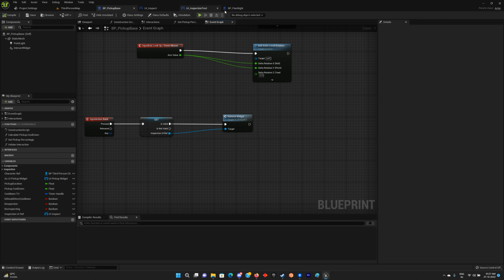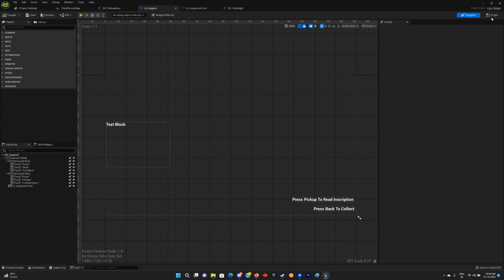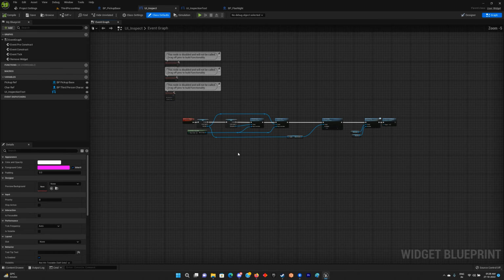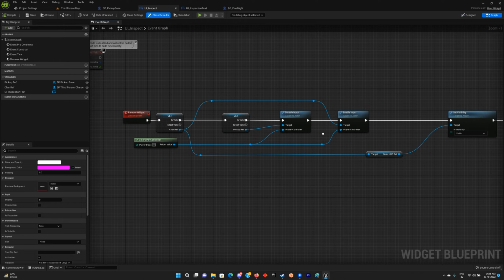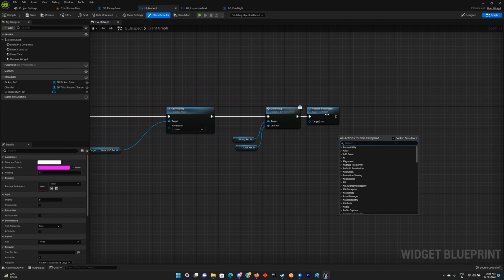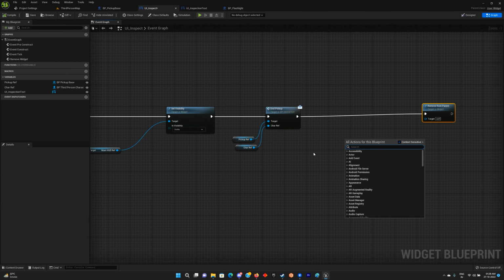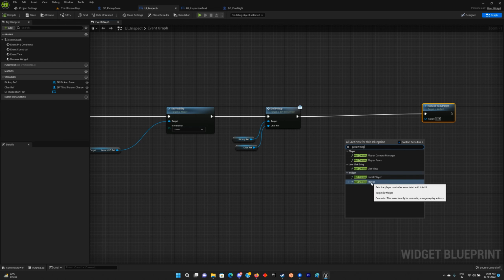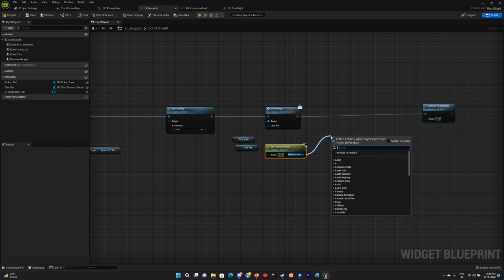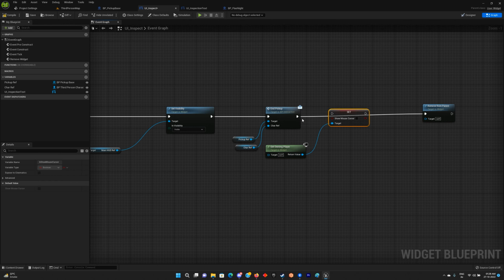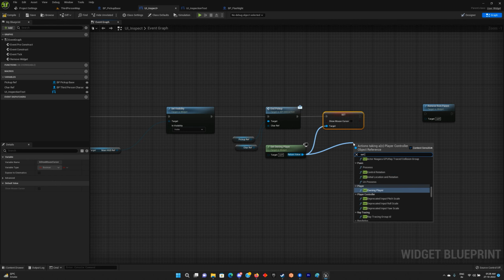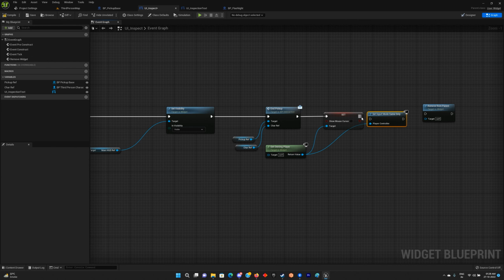What I can do is in the UI inspect layer, set show cursor to be hidden, and set game mode to game only.